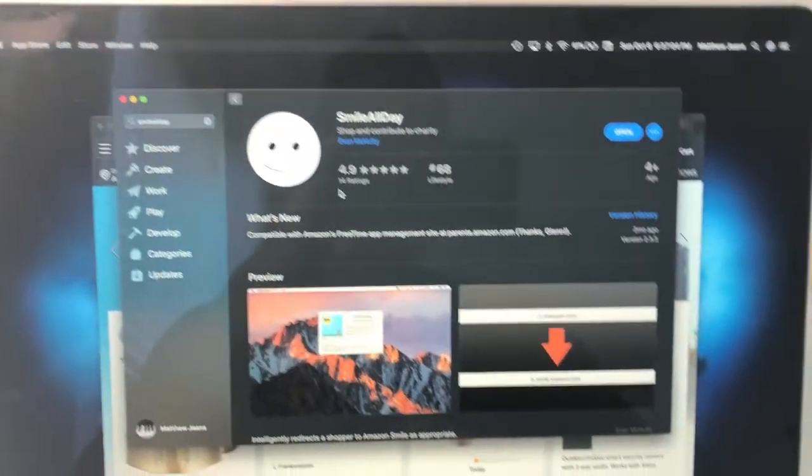But essentially, in case you guys didn't know, Amazon does this cool thing where if you purchase from their website using the Smile extension, then they'll donate a percentage of the money that you pay to a charity of your choice. So it's really cool that you get to choose where your money is being donated. And the thing is, it doesn't ask for a donation. It's just a percentage of what you pay for. So it's not even additional money, which is awesome, especially for those who might not be able to give as much, but you might need a product for home that you have to buy on Amazon. And so it's a way for you to give as well.